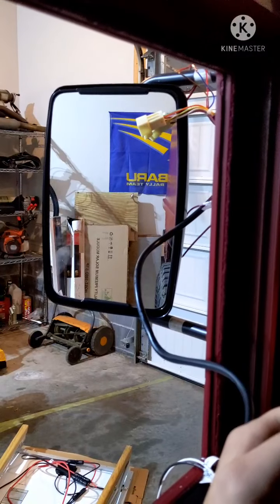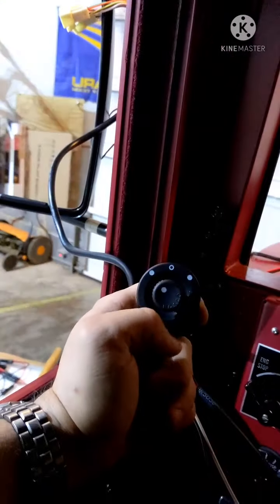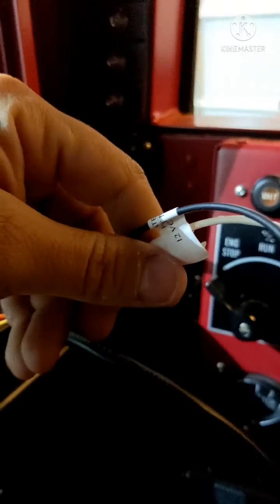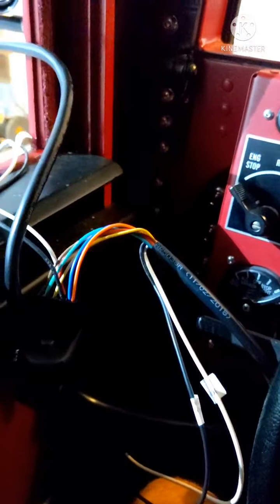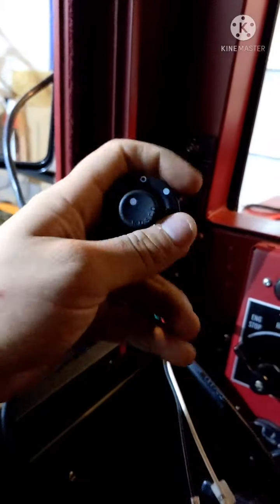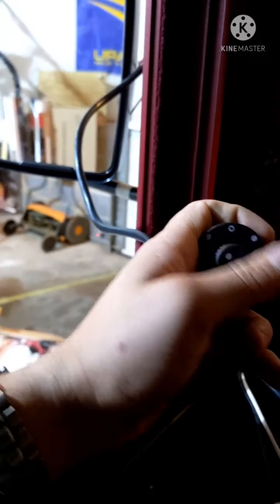These are Rosco bus mirrors. It's an 8912, I believe, and I found the switch, whole switch with the harness with labels, and this even has the wires for the heat, so if you need heated mirrors, you can wire up the heat. And I think it's always on unless you put a switch in there. No relays or anything, so it's pretty straightforward. I'm going to wire it up to my Orion box, the little 24 to 12 volt adapter.